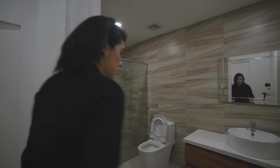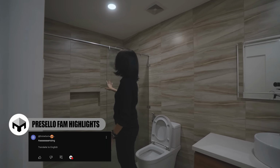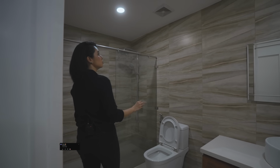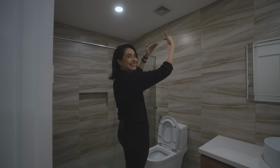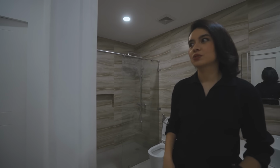This is a very spacious toilet and bath. You have your sink, your toilet, and then your partially enclosed shower space. Sorry, there's an illusion here. Akala ko naka-curve yung ceiling. Because of the pattern of the tiles, akala ko naka-curve siya, pero actually hindi. It's interesting. Now it's trippy to look at.